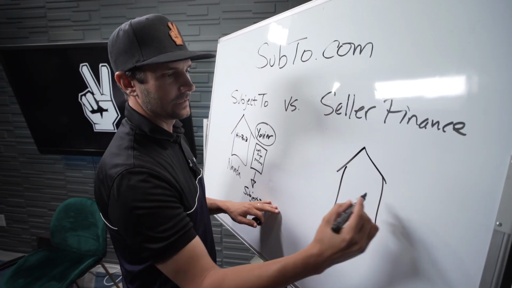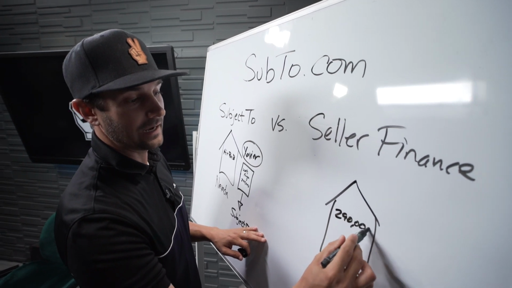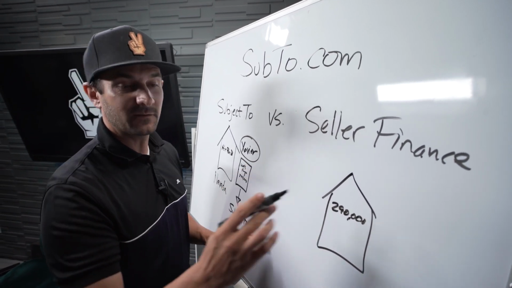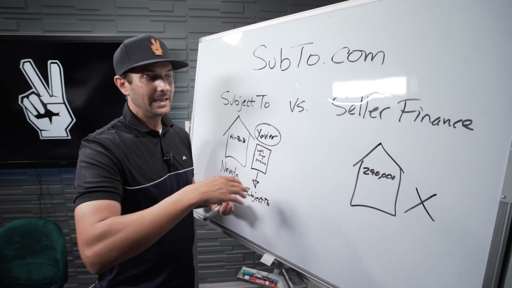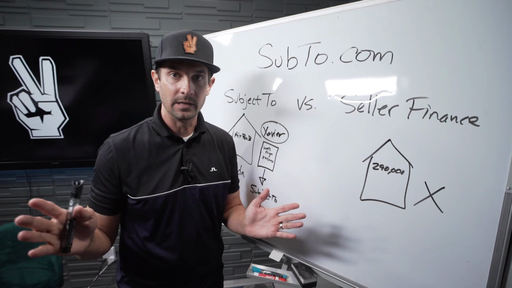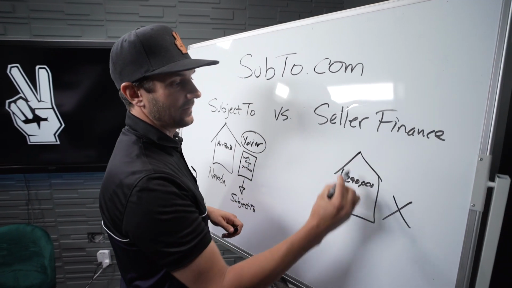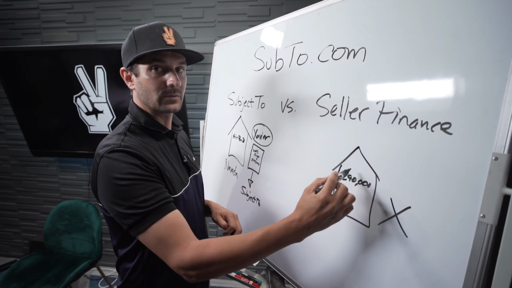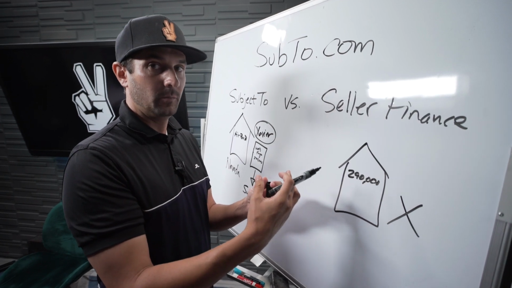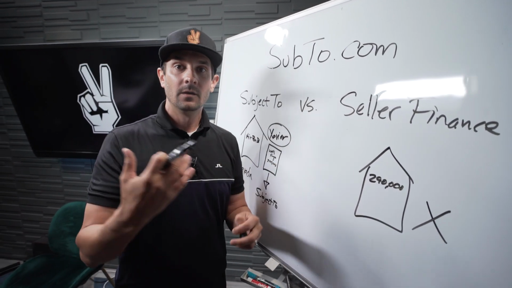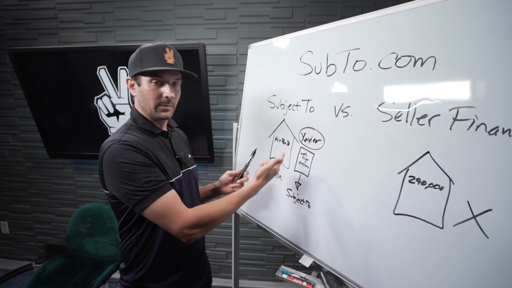Let's say I run into the same exact guy, and I buy the house from him for $290,000. The difference is he has no loan from Wells Fargo. In fact, he's paid the mortgage off entirely. There is no debt on this property. That means now, if I buy the property for $290,000 and I don't bring any money to the table, but now I start making payments, where do I make those payments? There's no bank for me to make the payments to.